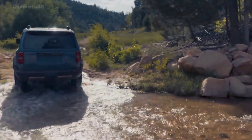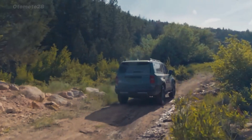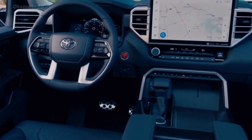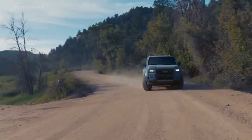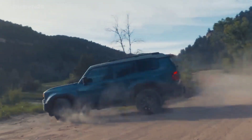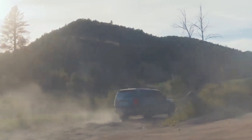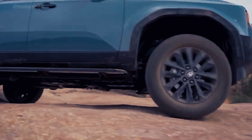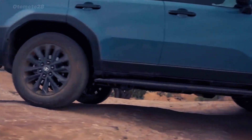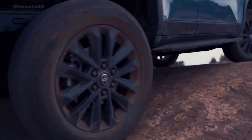It backs its rugged SUV looks with impressive off-road capabilities. The large wheel arches with black trim mean the car has more ground clearance and suspension travel. When scratches inevitably show up after an intense off-roading session, they don't damage the paint. The roof rails and roof rack add to the butch appeal of the car, while also increasing carrying capacity.